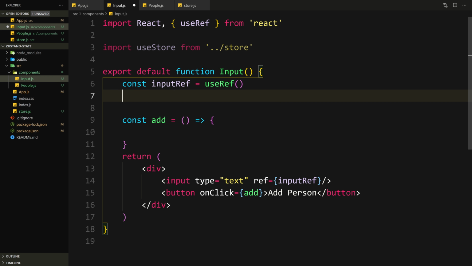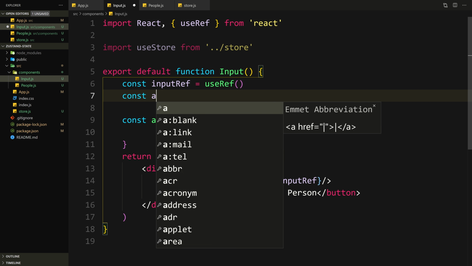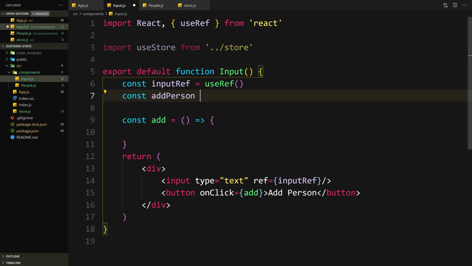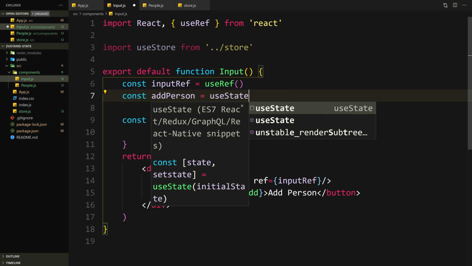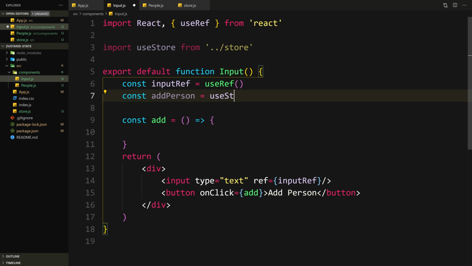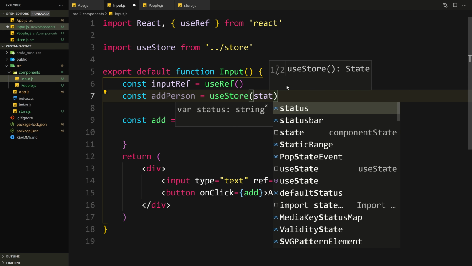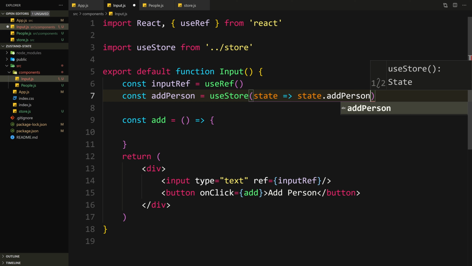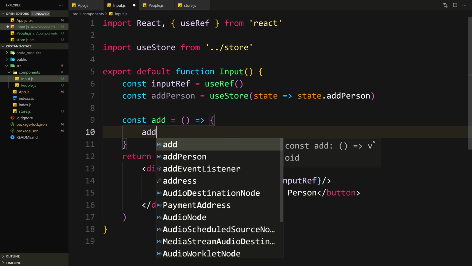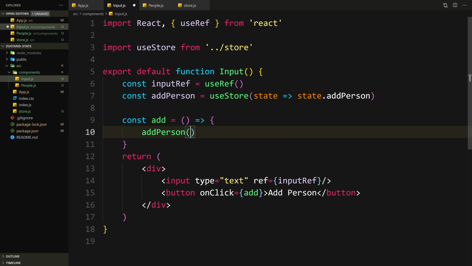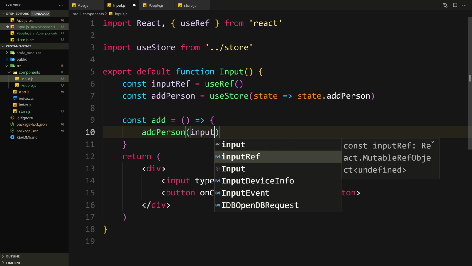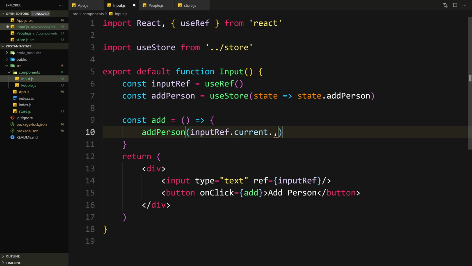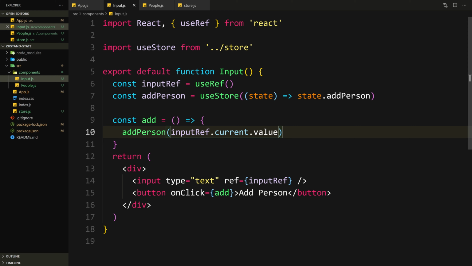And now we can get the add person function. So we'll say const addPerson equals useState, oops, actually not useState, useStore, sorry. And this will take the state and then return state.addPerson. So now in our add, we can simply say addPerson and then add the inputRef.current.value. Let's save and let's take a look at it.